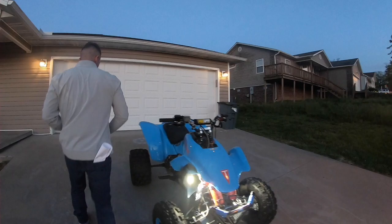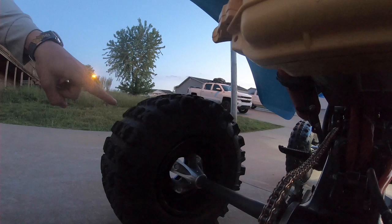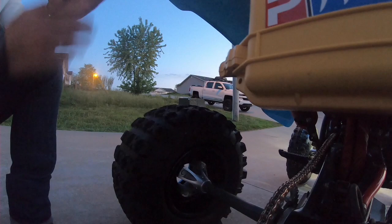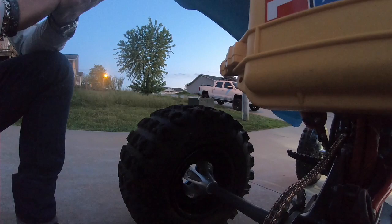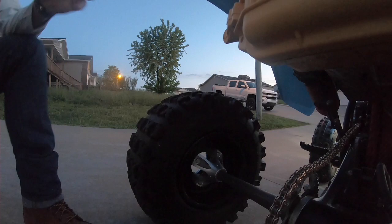Now, if you move to the back, you'll see that we did extend the length of the axle. And we did not do this because we wanted added stability for going around corners in a race. We added these Tusk rear hubs, which added an additional 2 inches of length to the back end, simply because these rear hubs are beefier than the stock hubs, and we continued to bend those stock Honda hubs. And so when we switched to these Tusk hubs, we no longer were able to bend those in our trail rides, but it did extend the length of the rear axle somewhat.